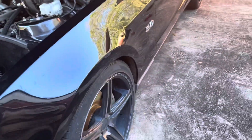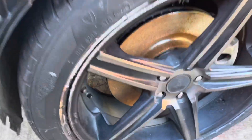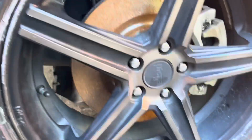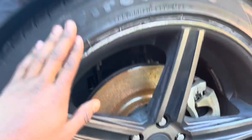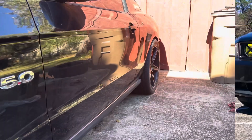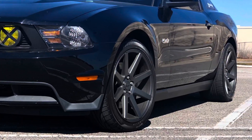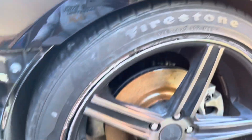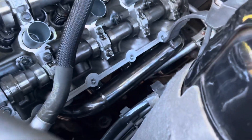Let me finish showing y'all the rest of the car — what else I did. I did change the brakes and rotors. Rotors look rusty right now because the car ain't been moving, of course. And I put two-inch lowering suspension on because, as y'all can tell, it is dropped now — it ain't on that stock height no more. I put the two-inch lowering suspension on from Torn Tech. And I got the long tube headers on too.